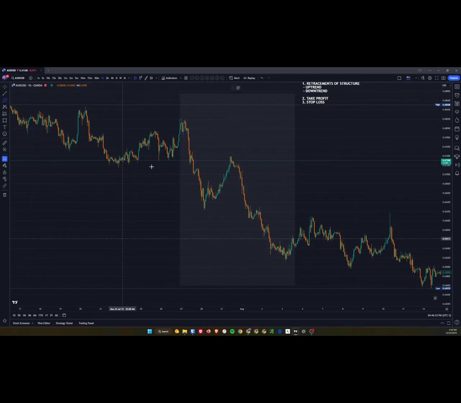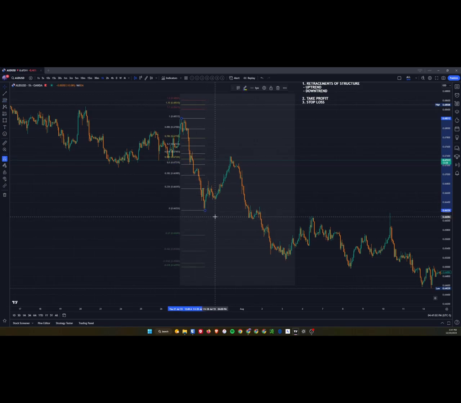Okay, so how do we draw the fib? This is the downtrend, top wick of the structure to the bottom wick. Boom. What do we get? Retracement to the 0.618 level, 0.559 level, right around this general zone. And then it goes down, takes out negative 0.27, takes out negative 0.444, and misses the last two take profit levels. That's why I don't usually use these last two levels, because a lot of times they don't get hit.